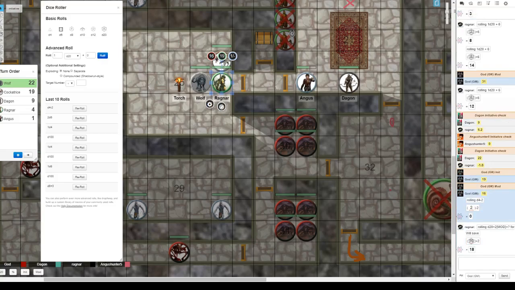Oh, but nice. I did that. DC is only 12, so it's not a hard DC to make. Okay, so you are not petrified. Although in hindsight, you probably are petrified. The feeling, not the effect. Yeah. Dagon, you're up. And that was my movement.